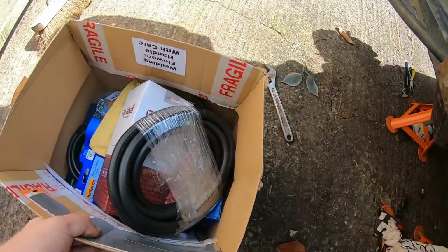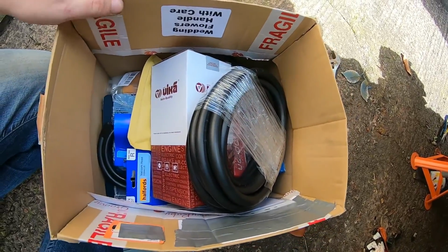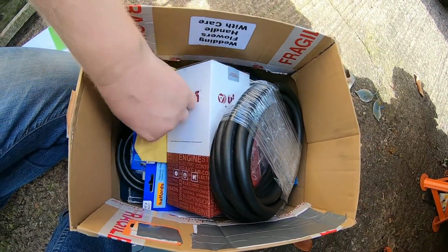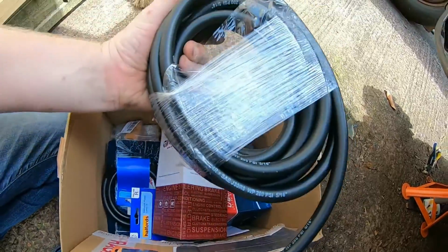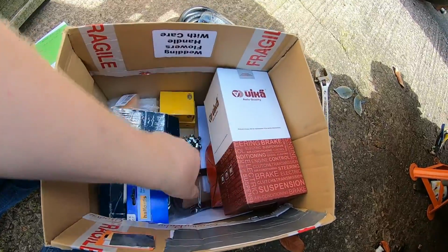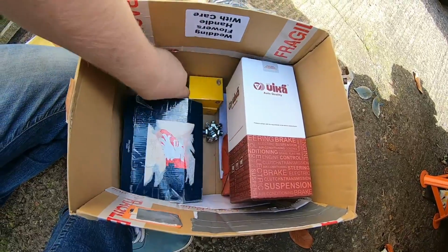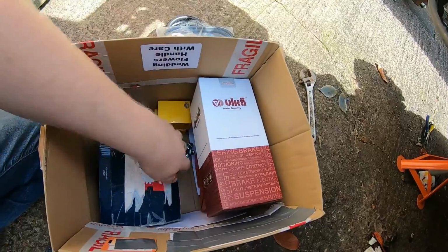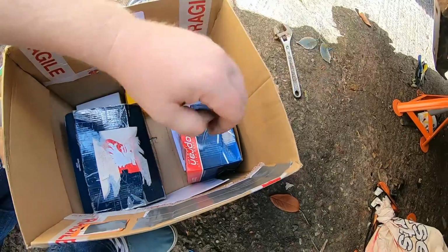Right, these are the new goodies. We've got fuel pipe, a little bit more fuel pipe, some vacuum hose. We've got filters, some cheap stuff because I have no idea what's in the tank. Brand new hose clips.